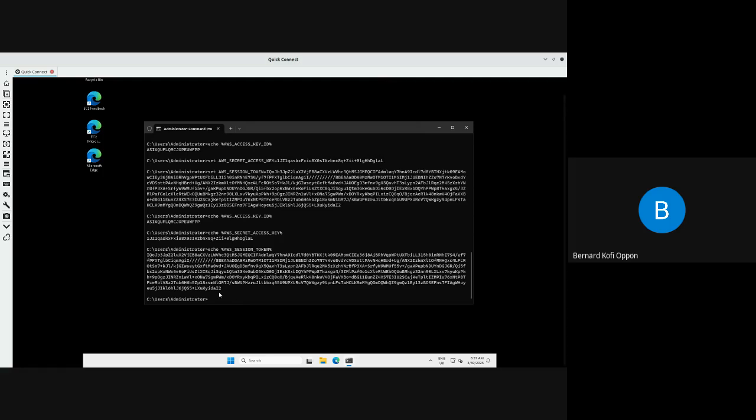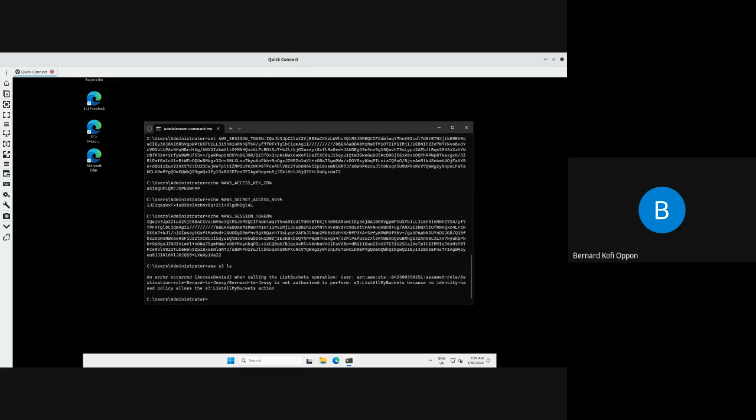Okay. So if I run aws s3 ls, and it could fail, it should directly go to your account because we have set that. Okay. So when we came to your account, it found the role, but it says it's not authorized to list, because no identity-based policy allowed list bucket roles in your account. Destination role, Bernard to Jesse. It's not authorized.